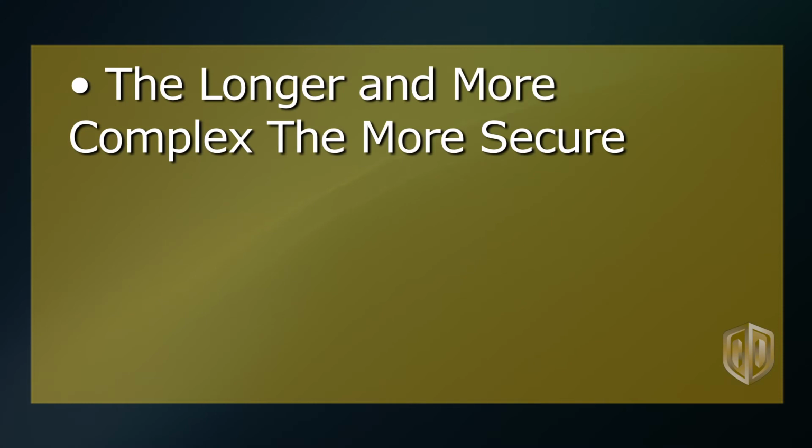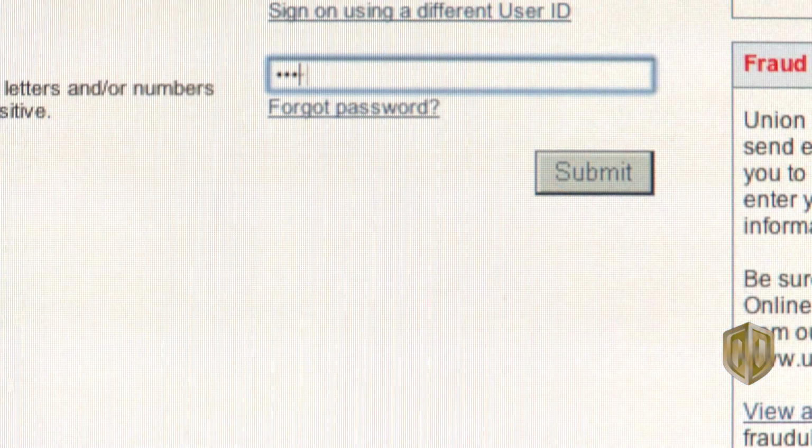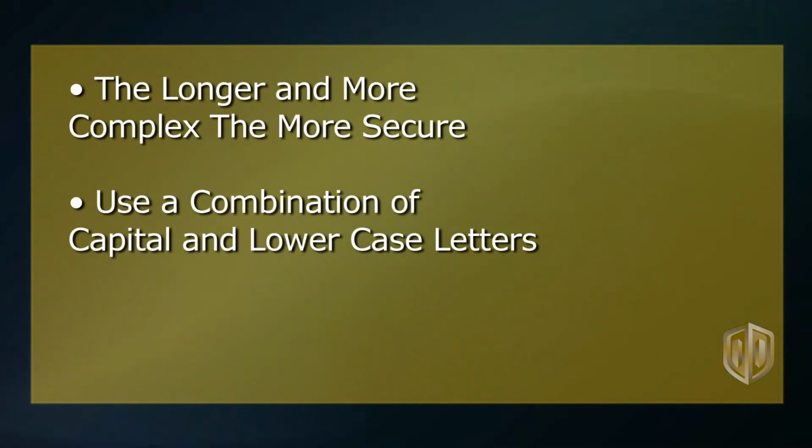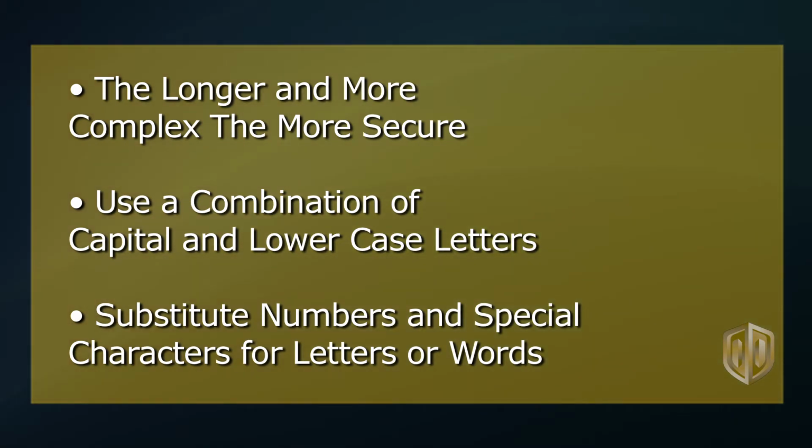And don't use rotating password systems that change with the month or season. These are easily guessed, and not to mention, corny. Here are some tips for good passwords. The longer and more complex the password, the more secure. Most systems require a password of at least 8 to 10 characters in length. System administrators should have a password of at least 15 characters. Use a combination of capital and lowercase letters, and substitute numbers and special characters for letters or words when creating your passwords. Here are a few examples.